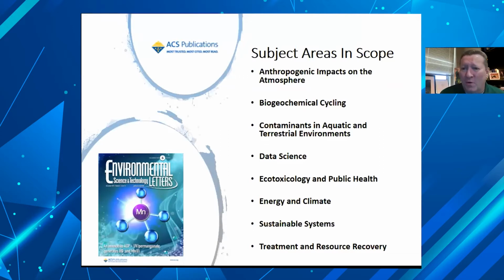What about the editorial board members' expertise? These are really good questions to ask to think about whether or not your paper may be within the scope. And so atmospheric chemistry, air quality, certainly a major part of our journal. Contaminants in aquatic and terrestrial environments, also long-standing within this journal, as well as ecotoxicology, public health, and treatment and resource recovery. Energy and climate also has been a very common area.